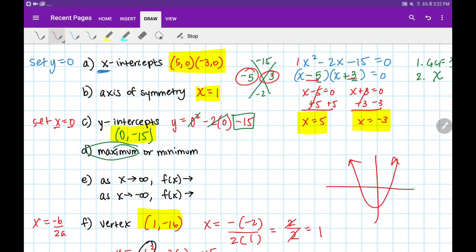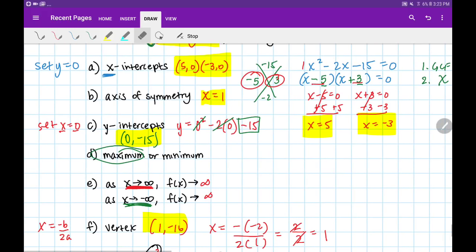Since this is facing up, I know that both when x is approaching positive infinity, which is this right side, and when x is approaching negative infinity, which is this left side, our y values, our height, is going up towards positive infinity. We're going up forever on both sides. Now, if our graph had been facing down, then we would have said our graph is going down towards negative infinity. But it's not going down, it's going up. So we'll say positive infinity on both sides.